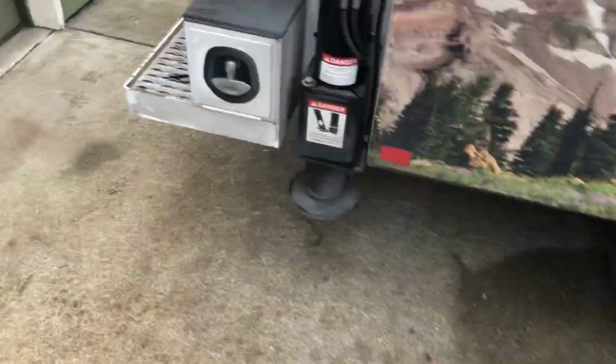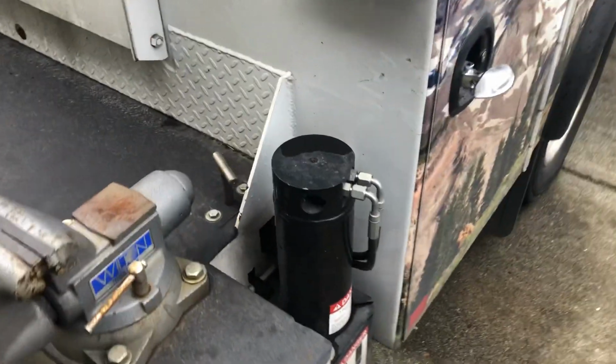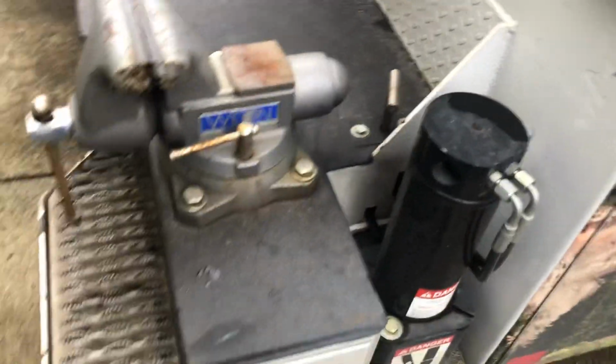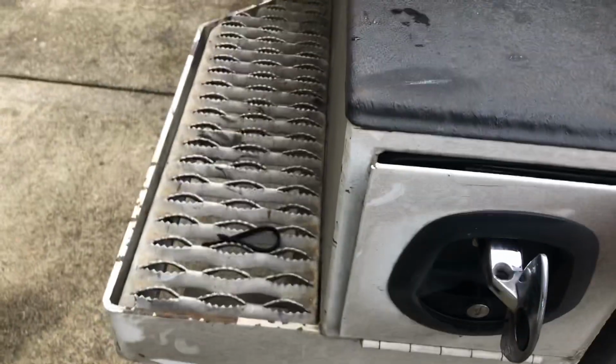So you can see this is a stabilizer here for the crane. That one on that side is stationary. This one extends out about 3.5 feet. That's what this T-handle here is for. Locks it in place. This is the other side of our storage compartment, rear bumper.